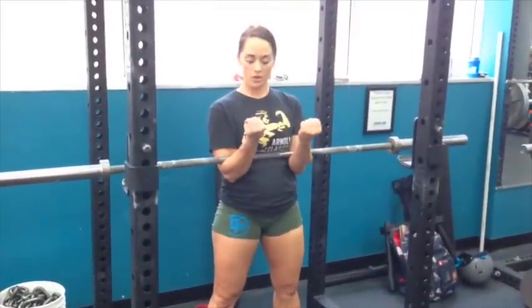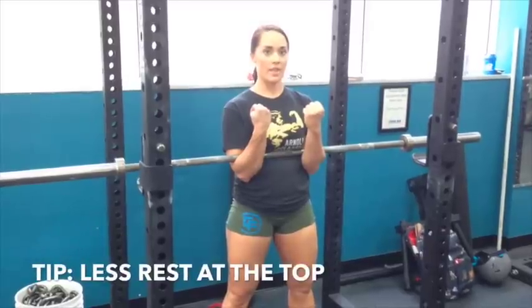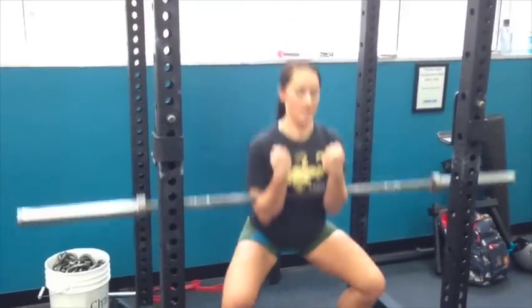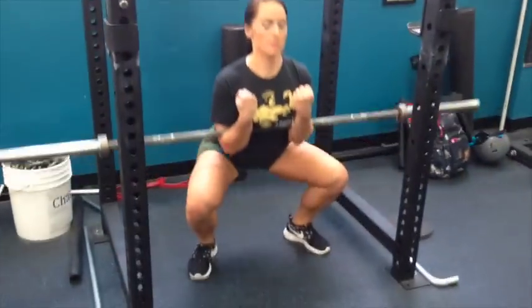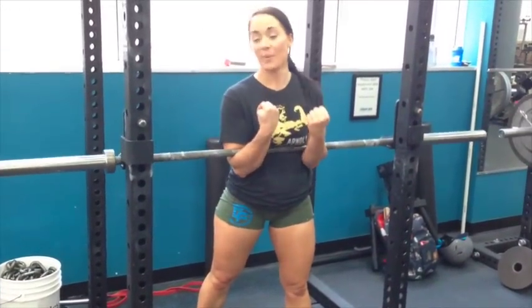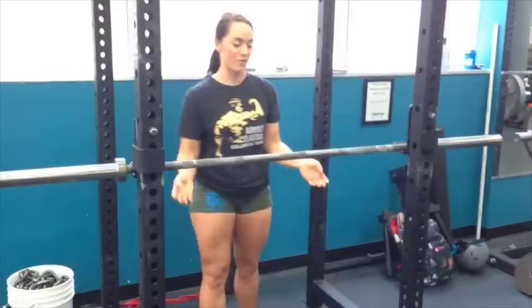Since, you know, this hurts a lot of times, you're gonna want your reps to be a lot quicker than you would in a normal back squat. So my speed usually looks something like this. And the heavier the load, the faster it is, you know?